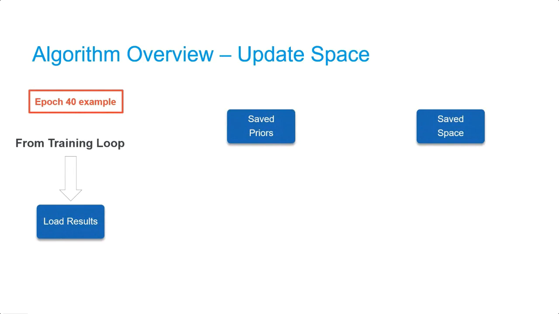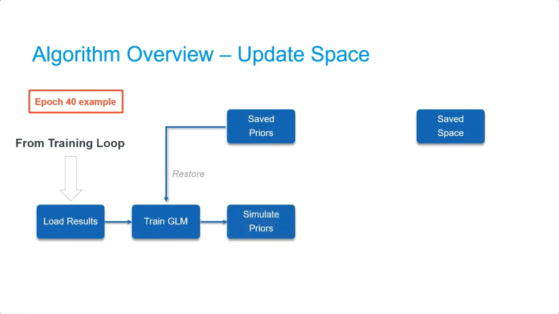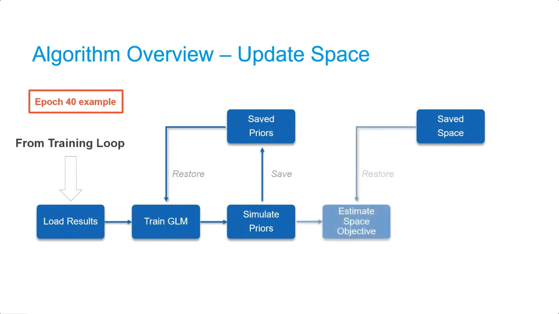Similar to our first update step, we load our last 20 validation results and hyperparameters. Unlike the first update, though, we train the GLM also using our saved priors. This allows the algorithm to converge much faster than if we had used all of the results — something we realized from extensive testing. We proceed by re-simulating our priors using our new model. These should now be closer to our true coefficients, helping us identify the highest performance sections of our hyperparameter space. We finish this step by saving our new priors and pruned spaces separately so we can go back to understand how the algorithm performed. Next, we re-estimate the space objective using the pruned space from our first update step, and using the same methodology, further prune the space. The update is completed by saving the pruned space as we exit back to the main training loop.